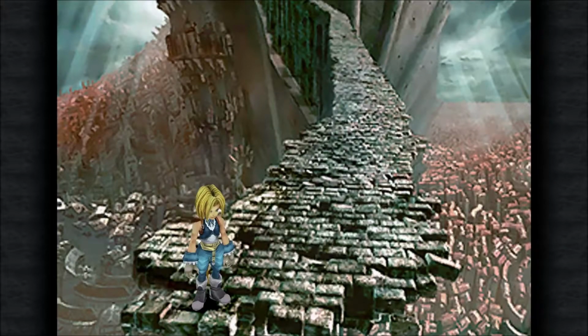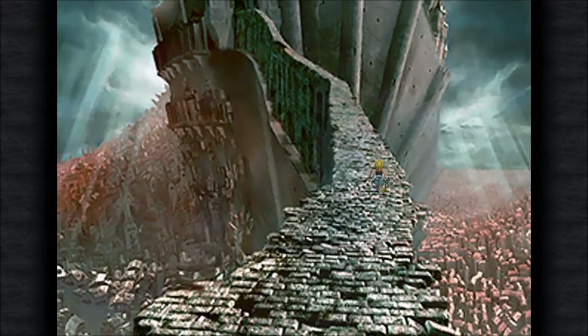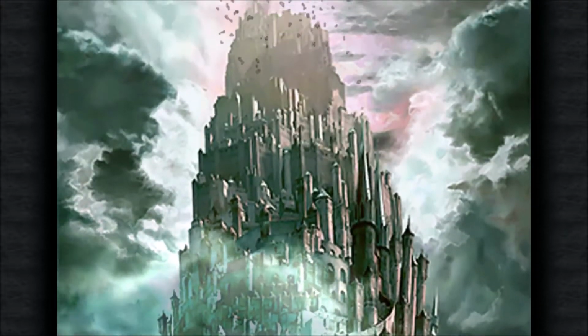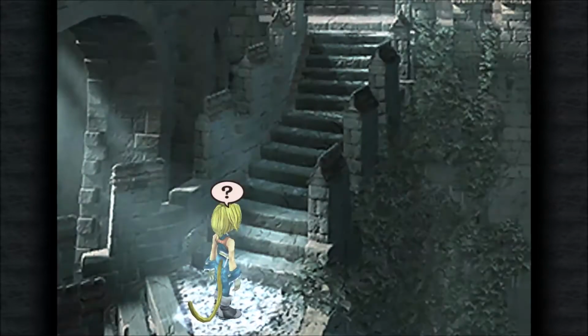So, we can't actually leave. The path starts here, so onwards we go. This is Memoria. It's got a decidedly Ipsen's Castle feel about it. But hey, the place is building itself as it goes, apparently.